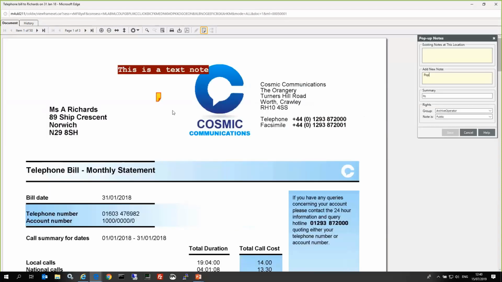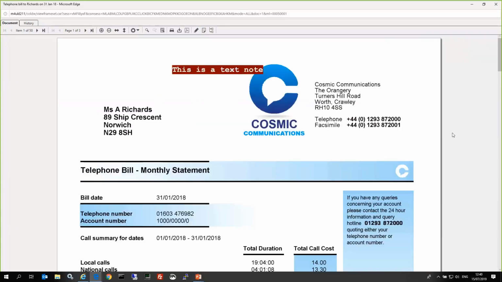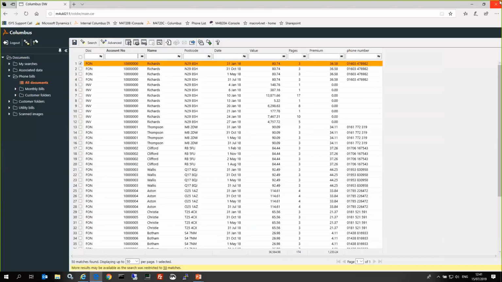I don't know whether you've ever seen one of these. Either pop-up notes available, click Save on there, and what it means is that as you hover over that within the document, that's available. And just to mention, if you haven't seen notes before, if you export the document, those notes aren't exported with the document itself. It's sometimes useful to have an on-document note that's available. So again, even without the plugin, we can support that functionality.